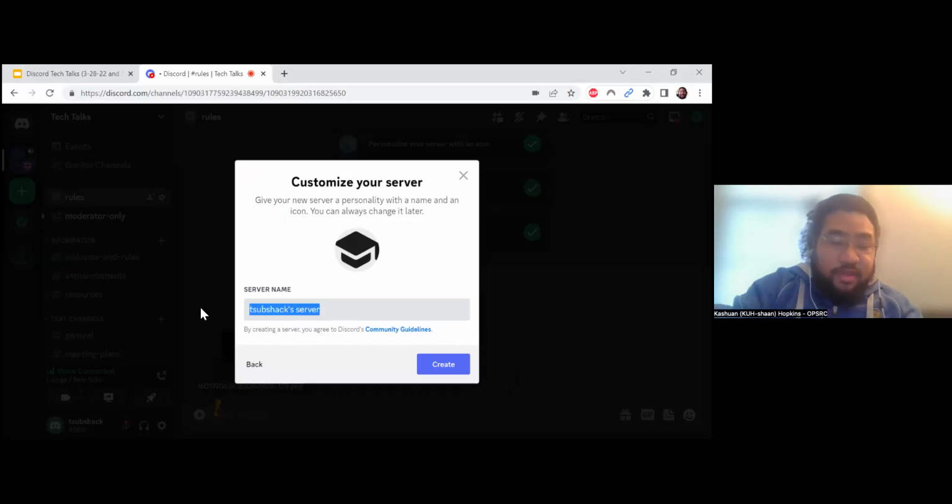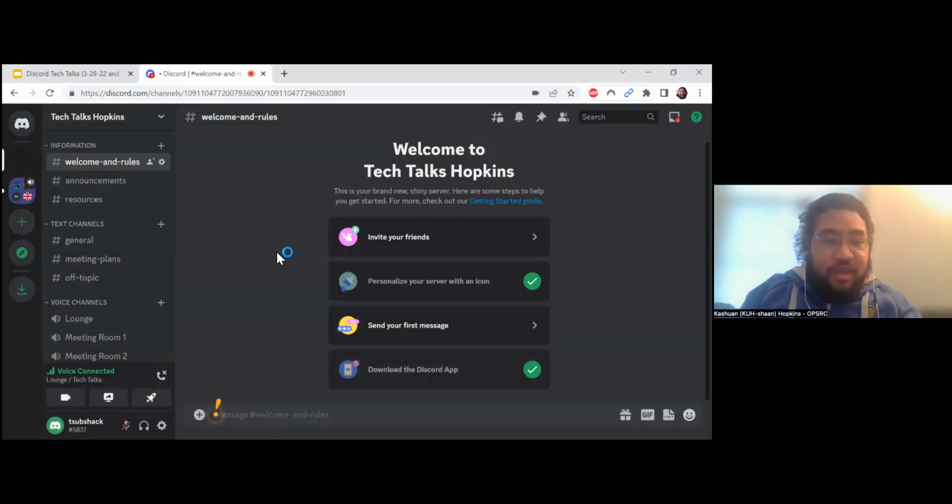And then I'm going to call this Tech Talks. Options for the server name. So just a little icon and a little server name, so it's real easy to find. And then no one else will be able to get into the server unless they have an invitation, which is what they request in the first steps here.